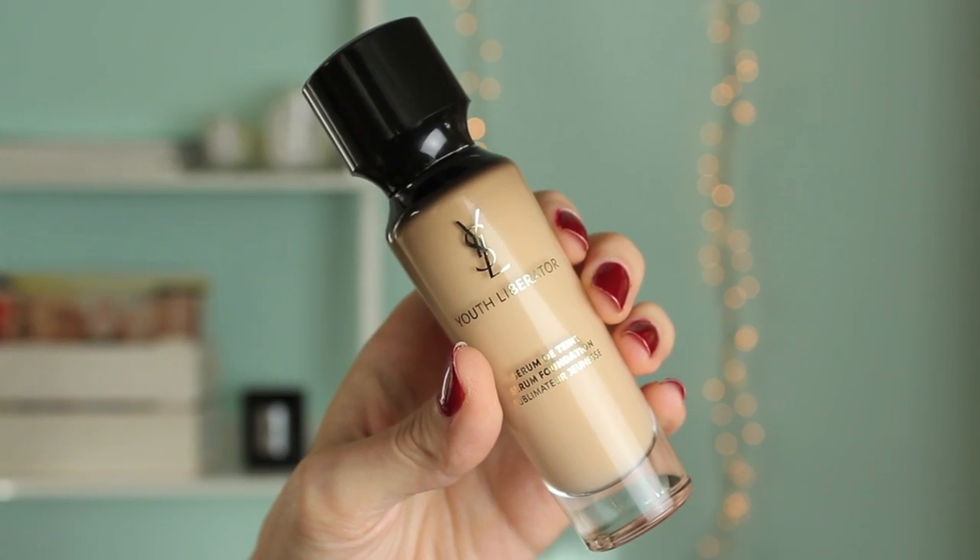I've been talking about this product all month — I've become a little bit obsessed — and it's the new YSL Youth Liberator Serum Foundation. This is the new launch for YSL and I wasn't that excited about it when I first saw it, but the moment I tried it I knew it was love. I've done a full review on my blog with pictures, so I'll link that below. It's a slightly higher coverage than most foundations I use, I'm wearing it today, and it gives a really flawless finish. What I love about it is that it gives this amazing glow — it's not dewy, not wet or tacky, you don't look shiny but you look glowy.